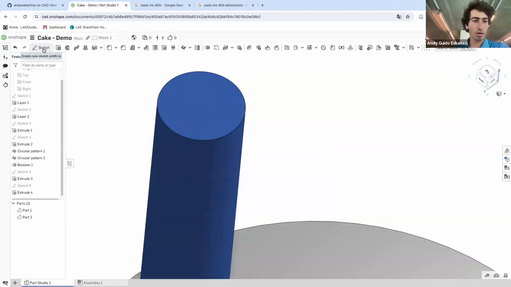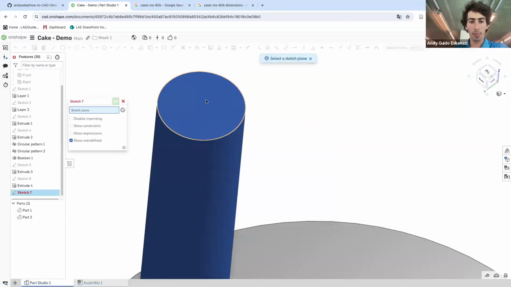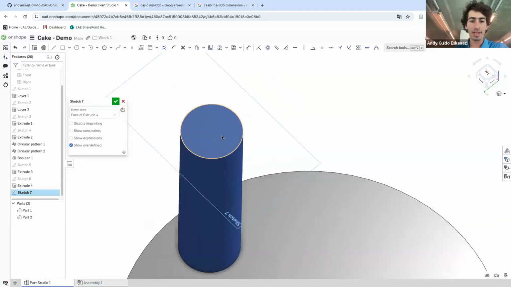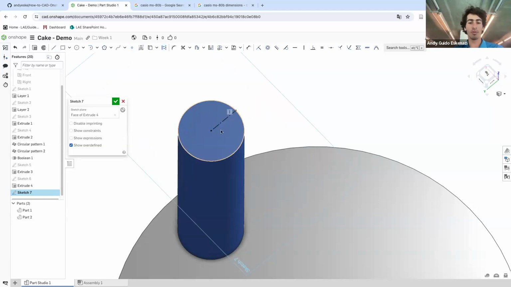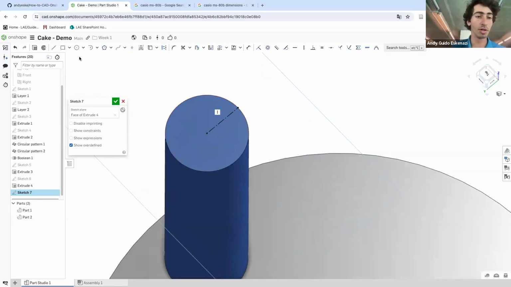So then I can go here to sketch and then click on the top face of our pillar. And then right here, I'll do another line. I'll make a construction line and the same procedure as before. So you see how I go with the line, then I go to the circumference and it becomes orange, which means, yes, that point is now coincident with the circumference. And then after I moved enough, for instance, there, another constraint appears, which means that it's parallel. So that's when I click and you see how the line becomes black, which means it's all fully constrained.